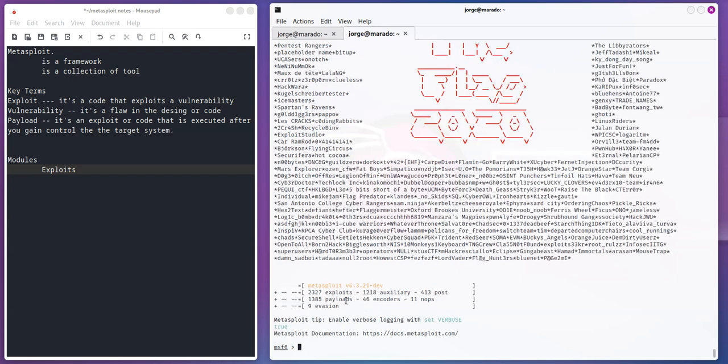Then we have the payloads, right? This is another one that is hardly used. So let me put that in here. And remember, think of modules like categories, right? And within those categories, you're going to have other options. So just keep that in mind. Don't get confused by this. It's not that complicated. So the payloads, we talked about that before, is the code that will run on the target machines, and it's going to take advantage of the vulnerabilities.